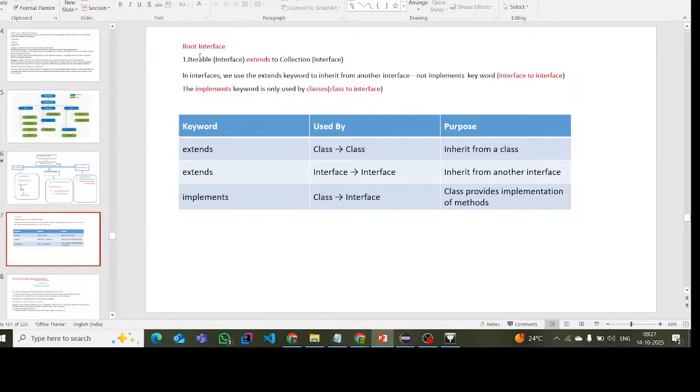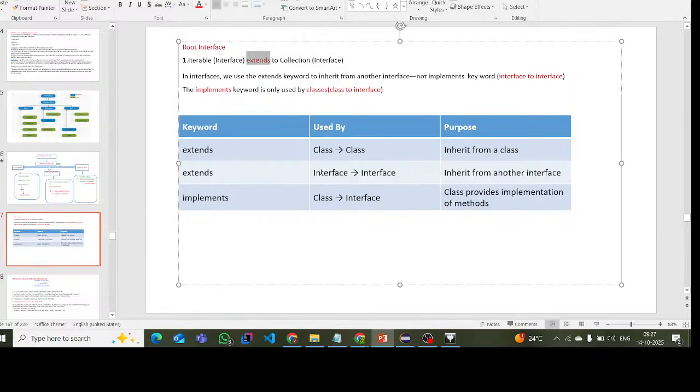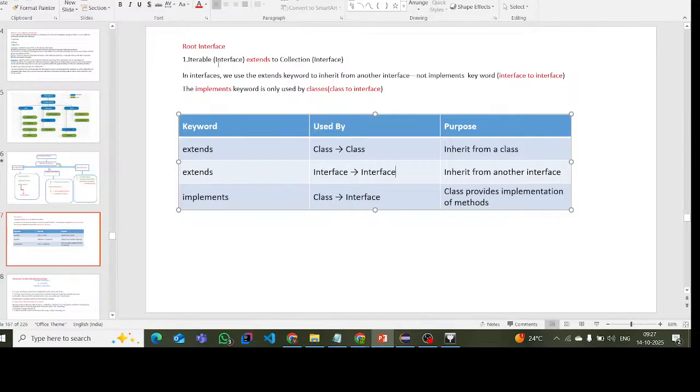not the implements keyword. So the root interface is Iterable, and we have to use the extends keyword, interface to interface. Iterable is the interface, and Collection extends it. Interface to interface, we don't use the implements keyword, we simply use extends.